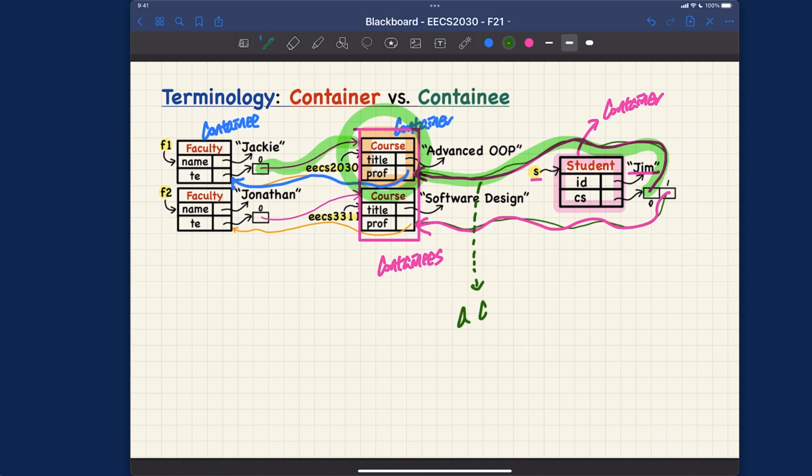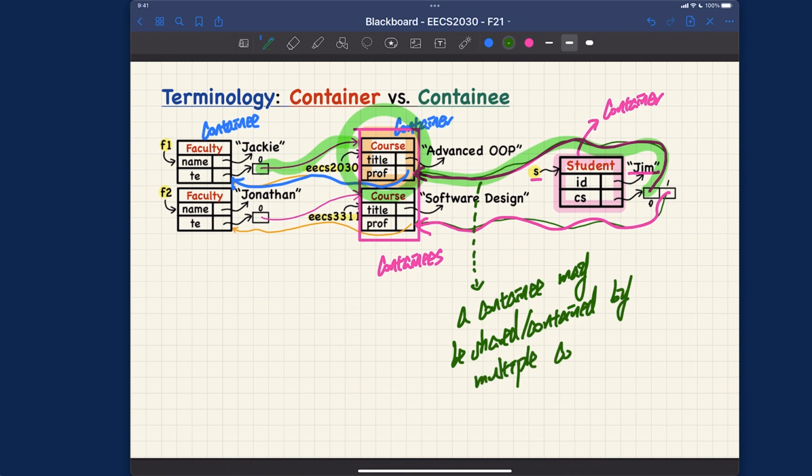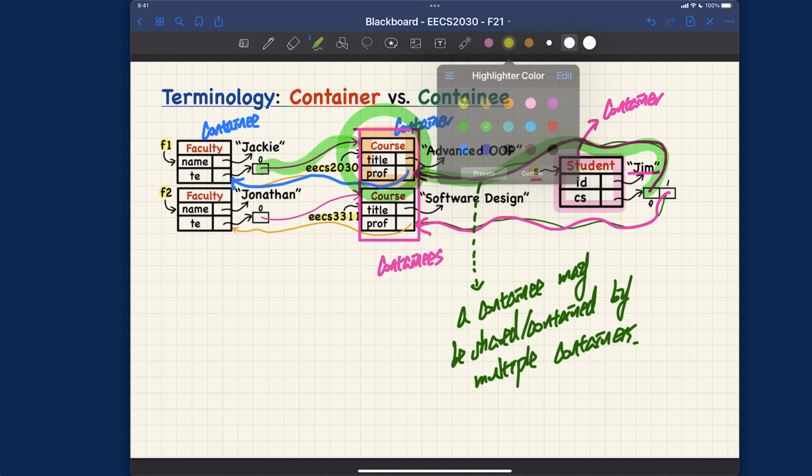A containee may be shared, or you can say contained, by multiple containers. Here, the really important concept is about sharing. A single containee may be shared by multiple containers.